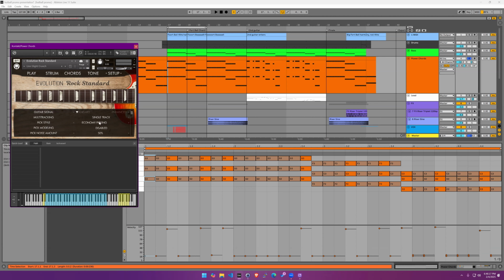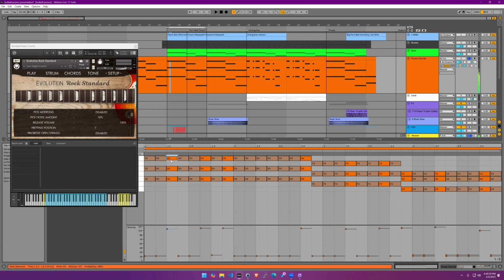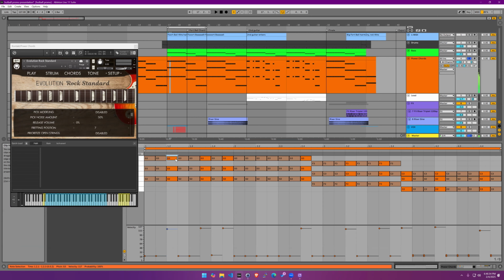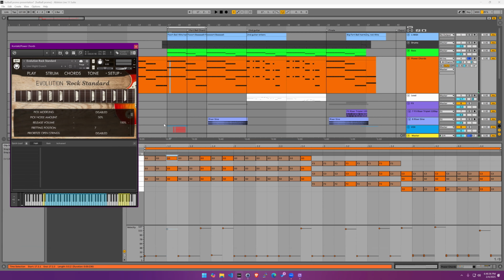You can model the pick, if you want economy picking versus alternate picking. You can tell it how much pick noise you want, and when it releases a note, how loud is that? If I turn that down, it's really subtle stuff, but it all adds up in the end. That's kind of the bulk of that.